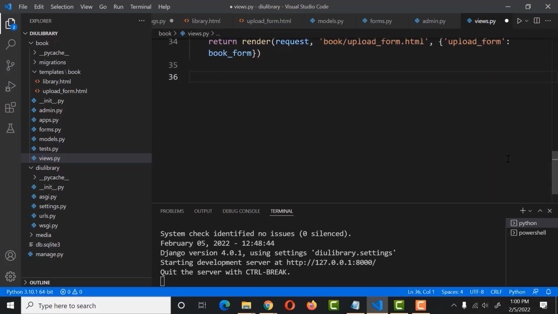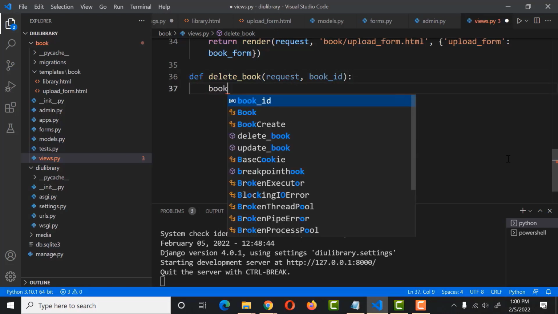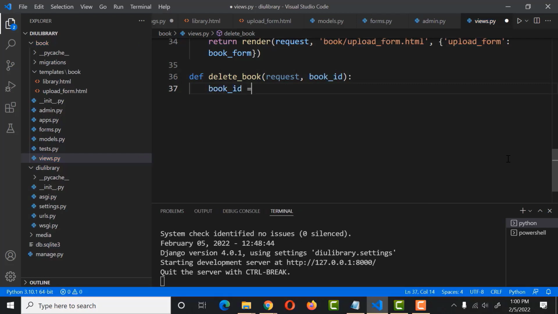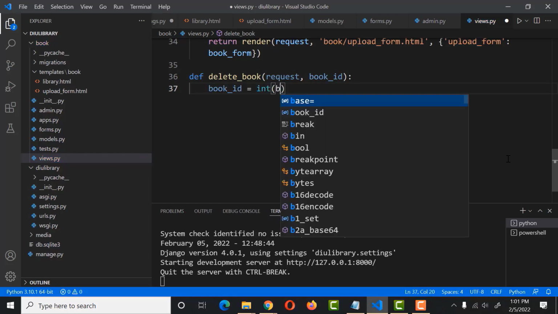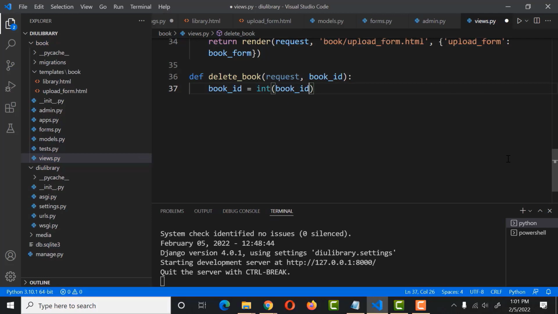Now we need a function to delete uploaded books. Define a function named delete underscore book. The parameters of this function are request and book ID. At the beginning, convert the book ID into integer and store it back in the book ID variable.